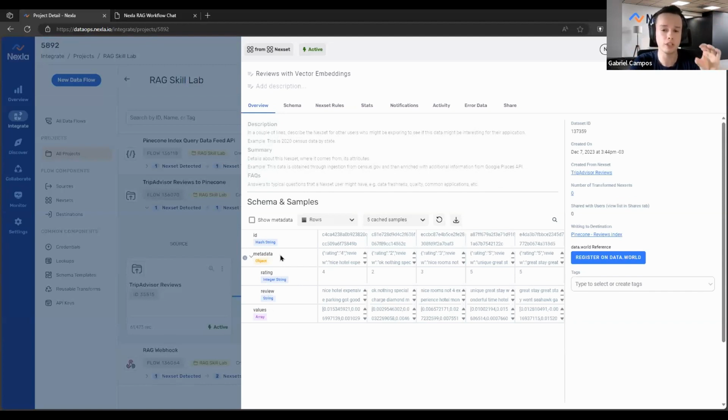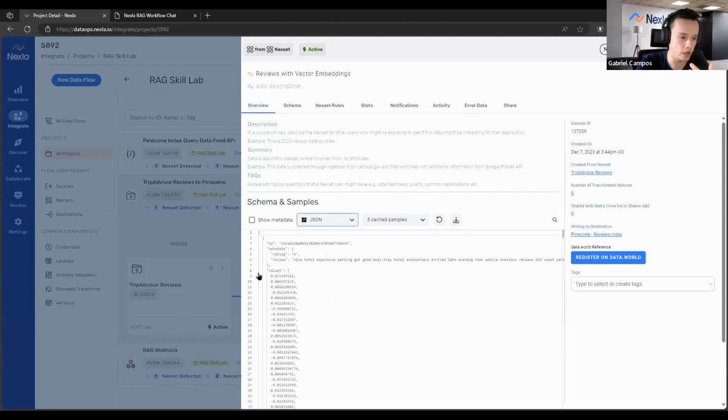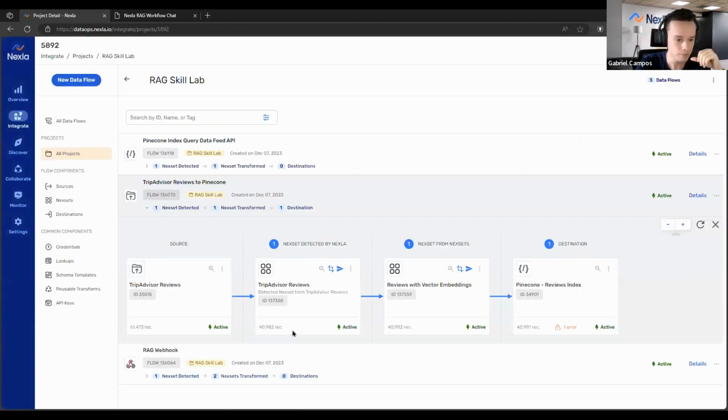The vectors are only used for querying the most similar reviews to our user query, for example. So we do have a payload which matches what Pinecone is expecting, which is composed of an ID, a metadata object with all the metadata that we want to push, and all the values for the vector embeddings for this review, right?